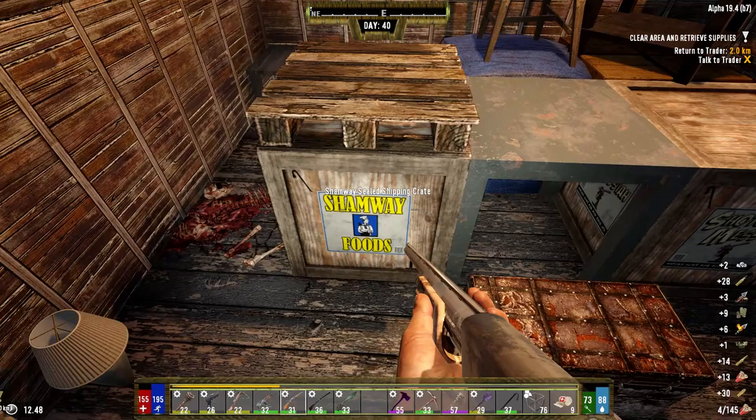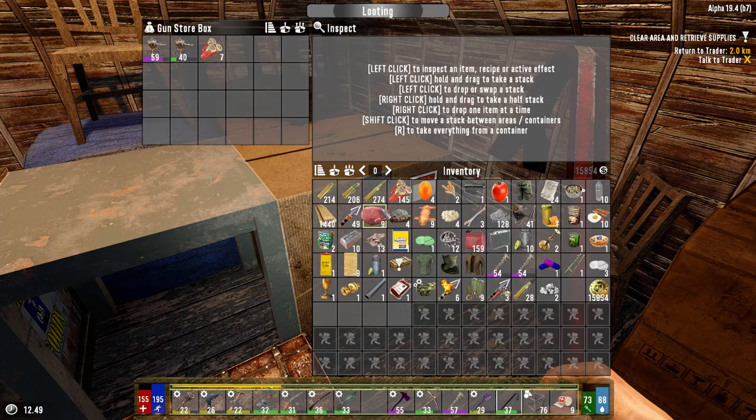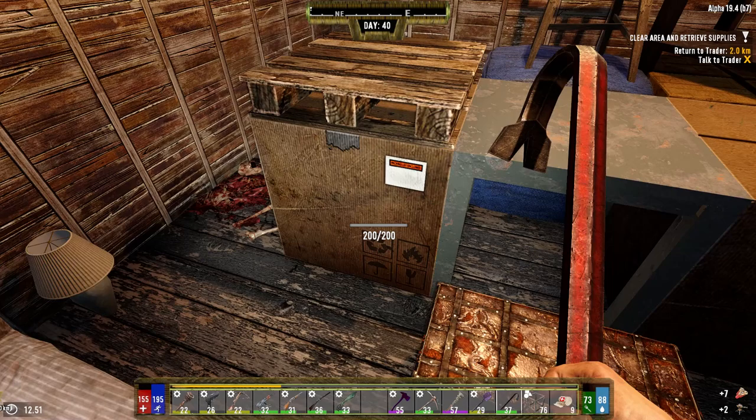Two crates we need to bust open. This is some okay stuff. It's kind of making up for all the crap it gave us. Two more junk turrets that kind of suck. If we get our robotic skill up, they won't suck as much.